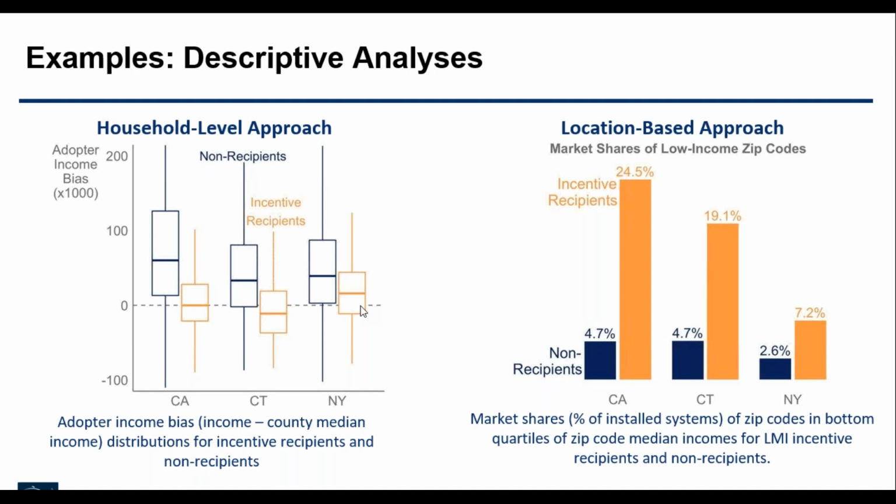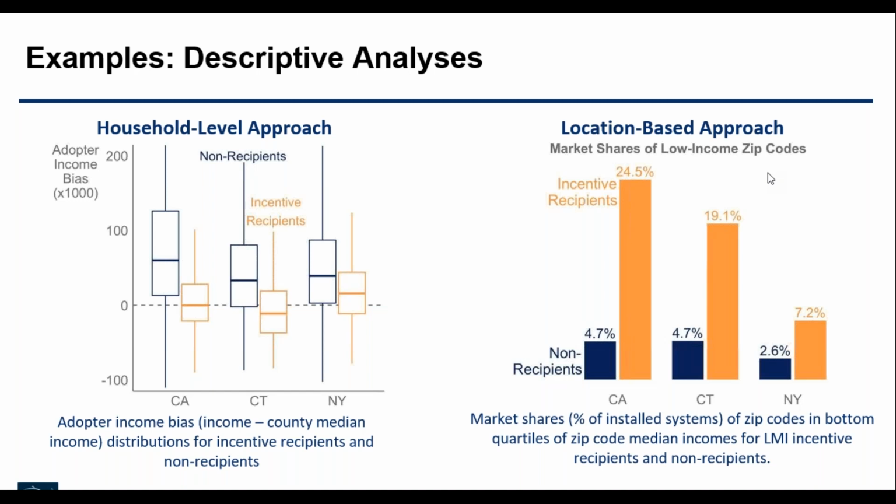And another thing that this shows us is that modeled data, so these are modeled incomes, are imperfect. Clearly, in some cases, the distributions go up to, say, $100,000 per year over median income. That really represents modeling error. And you're going to have modeling error in any model. But in general, this shows that the model incomes work to help us demonstrate that LMI incentives are indeed flowing to LMI households.